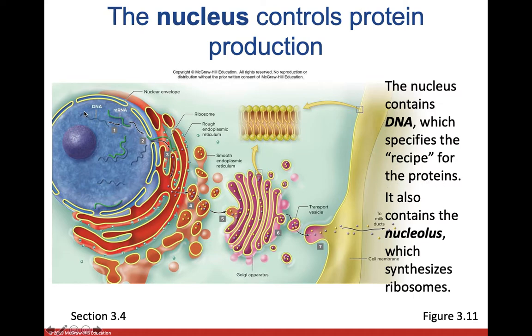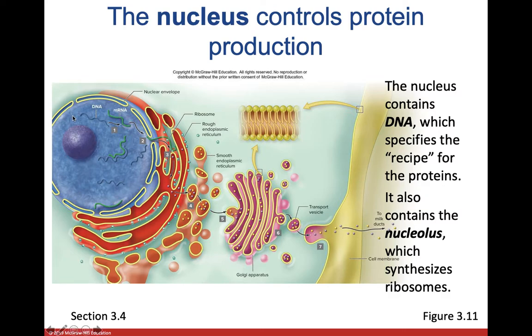So, you want to make sure that the cookbook that's used to make the dishes, aka you, the cell, stays very safe. You want to make sure that they don't get broken apart. You want to make sure that they're protected, and that's what the nucleus does. It protects the recipes. It's essentially like putting your cookbook inside of a safe. You want to make sure that it doesn't get damaged, it doesn't get destroyed, it doesn't get broken down. So that's what a nucleus does. It just protects the DNA of a cell and keeps it safe.